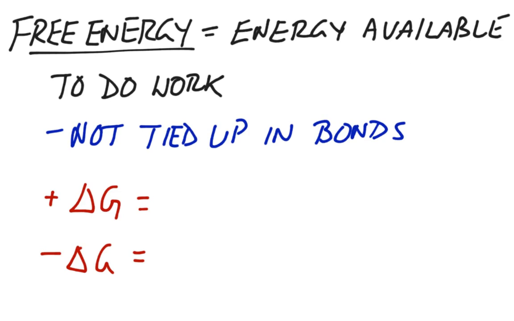Now when we talk about free energy, we need to understand what free energy is. Free energy is the energy that is available to do work. There's a lot of energy associated with these bonds. A lot of the chemicals that are held together require a tremendous amount of energy to keep them in place. So these are all tied up in those bonds and therefore can't do work. It's the leftover energy that we're referring to.